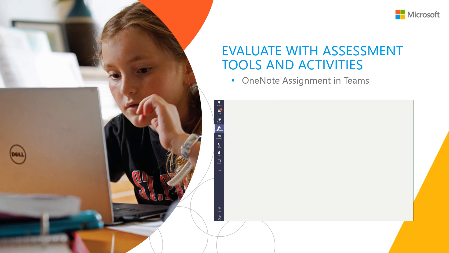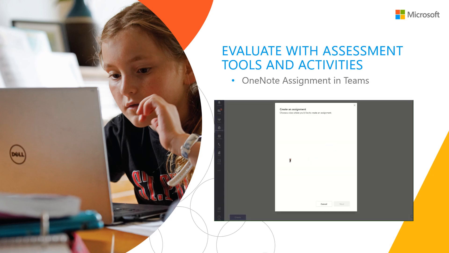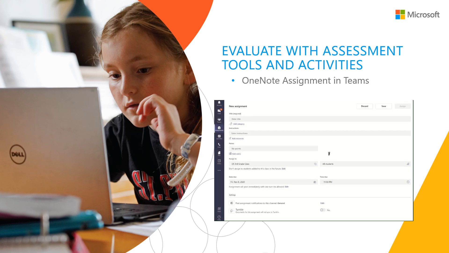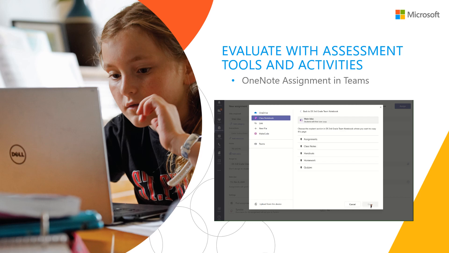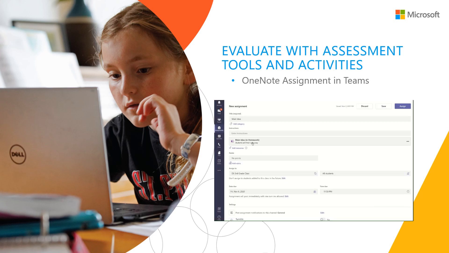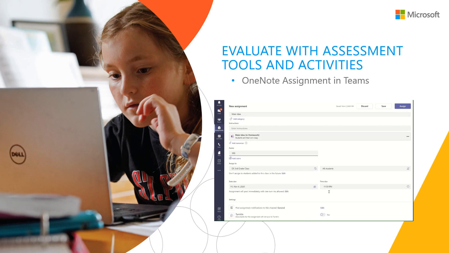During the Evaluation stage, you are assessing students' knowledge of the skills or topic taught. You can do this using many tools or apps. In my lesson, I'm creating a OneNote assignment for my students. I added a main idea worksheet to the content library and am now attaching it as a resource to the Teams assignment. After adding it as a resource, you can select the due date and time, add points to determine how much the assignment is worth, and decide to add it to all students' accounts or only a select group. You can also use tools such as Turnitin to check for originality. Using Teams assignments is a great way to assess students formatively or summatively.